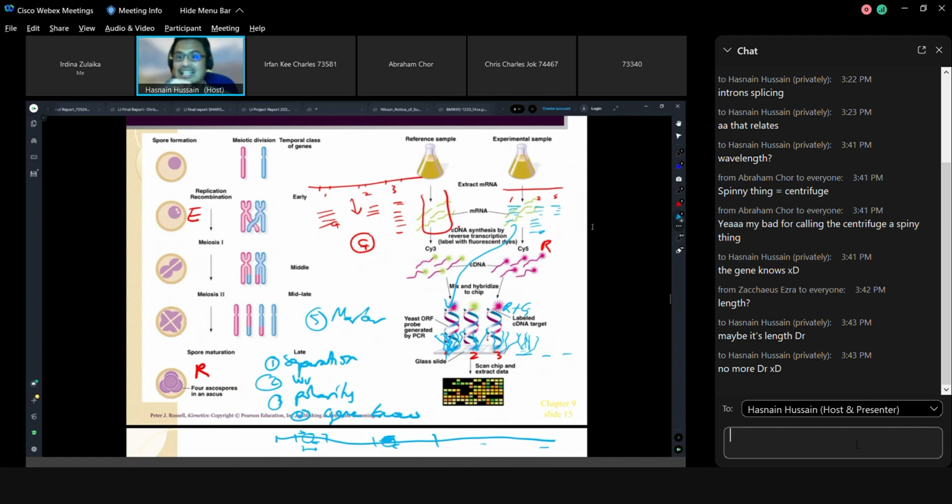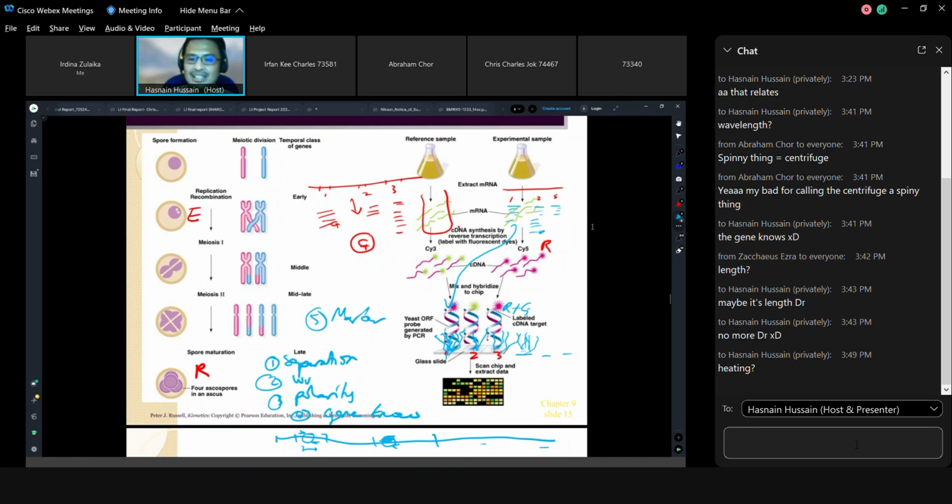With the existence of hydrogen bonding, isn't it? So if you remove the hydrogen bonding, the DNA strand is still intact, but they become single-stranded, right? So how do you remove the hydrogen bonding? Yeah, I got several people answering correctly. You just heat the DNA that is now attached to your glass slide, which are now called probes. Okay, so you heat that.